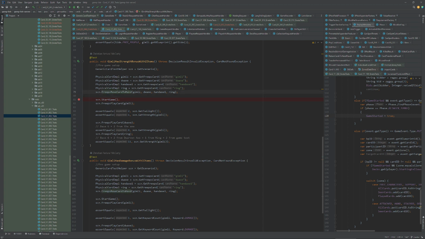Anyway, once this section is hit where we are telling the scenario to start the game, after this point everything has to be more or less kosher. When we perform actions, they are going to actually be executed by the logic engine, and it's going to throw a fit if we try to make decisions that are invalid. There's still a little bit of cheating that we can do. For instance, we can add tokens or move things to different zones where they shouldn't be. But while you're doing that, the engine isn't actually aware of it, if that makes sense.